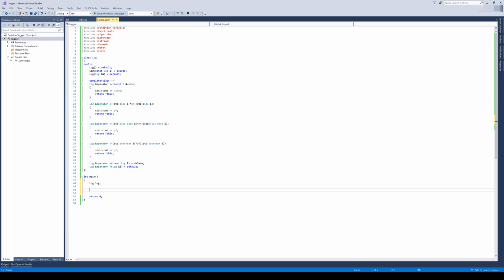Okay, let's make a simple test and see if it works. Here's our log instance, and let's log, for example, ABC. Let's log a number, 32, and end with the end line. Cool. So, does it work? Of course it does. So that pretty much takes care of the first requirement, having a stream-like API. For starters, we are simply forwarding all passed values and I/O manipulators to the default output. So let's go a step further.